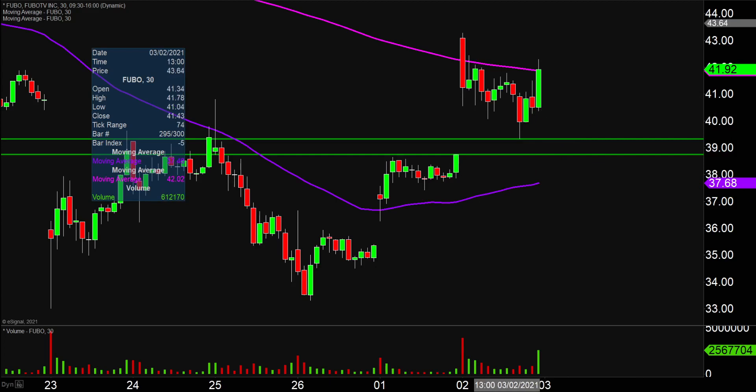If the price still opens up anywhere around $40, the key level you're gonna wanna watch very closely from the resistance side of things is that pink line up there, which I believe I talked about in past videos — that is the 200-period moving average, which has just been very, very stubborn. Whenever the price has gotten right up around that area, the momentum has just disappeared. So that'll be that main battleground. If the price does try to recover up from that $40 mark, the current value of that pink line sits right up around the $41.90 mark.